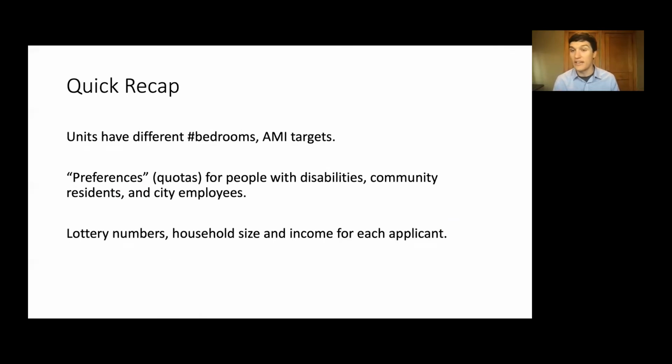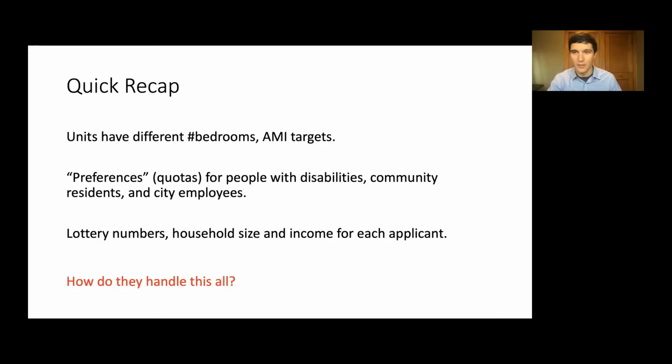But for this talk, all I really want to say is, okay, we've got all of these complicated policies. These are what I would call affirmative action in some sense, in that we care about the number of households of different sizes. We care about how many people from very low income families versus high income families are being assigned. And then we also have these lottery numbers, and we want to incorporate those in some way to try to make it fair. And so if I were a developer handed all of these policies, I would say, well, what the heck should I do? How do I actually proceed to screen people?